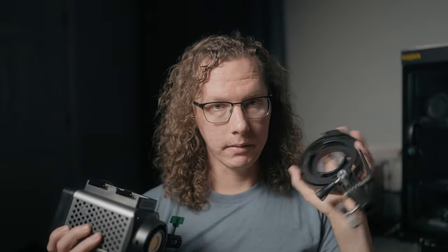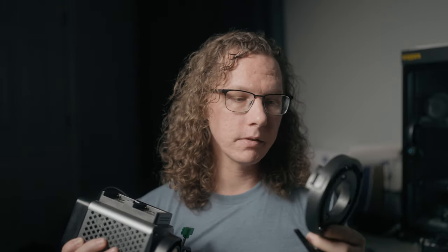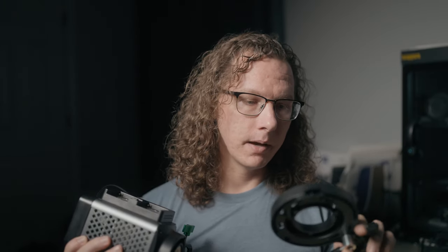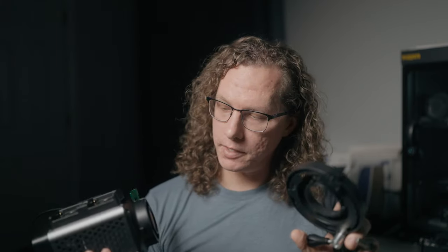This adapter is bad, okay? I like that it has an umbrella holder. I like that they thought to include this. I think that that's a good thing. But the overall design of this is just not, I have no confidence in this adapter at all. I would not trust it. I said I wanted to compliment Sandwich, okay?